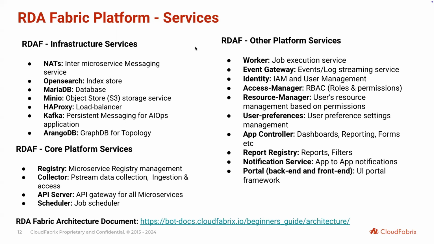And then we have other platform services. We have the workers. Workers are stateless, and they can scale up and scale down. You can start with one worker and scale up to 2, 3, 4, 5, 6, and 10 or more, depending on the amount of data you have within your environment which needs to be processed in real time or over time.